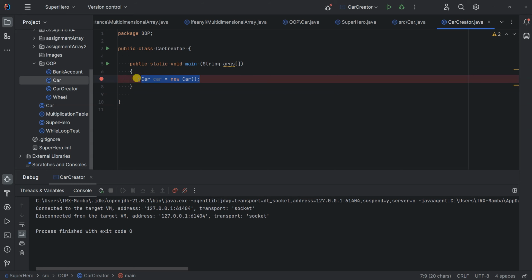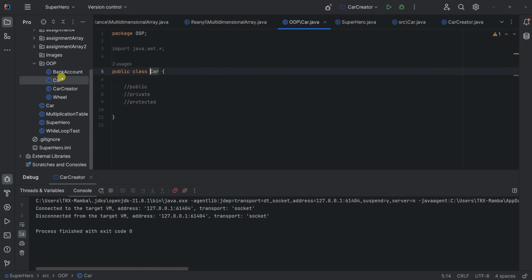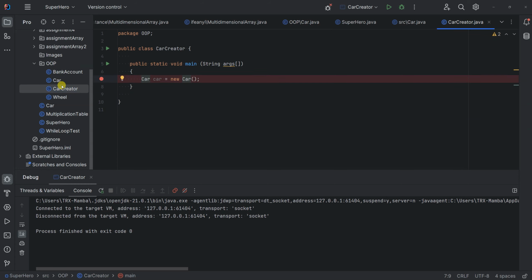So two things I want you guys to understand. First of all, the car creator class is the starting point of our program. Because my question is, what is it used for? Without the car creator class, we cannot run anything because our car has no main method. It's the only class that has the main method, and through the main method it is calling our car. So we need a gate. Remember, through the main method, we start.